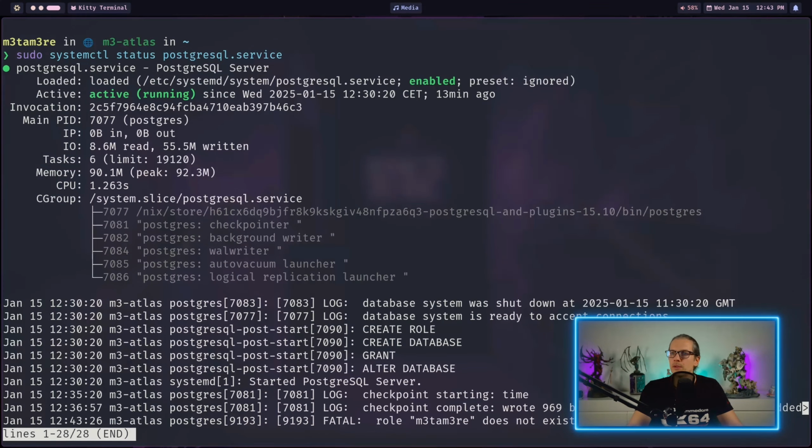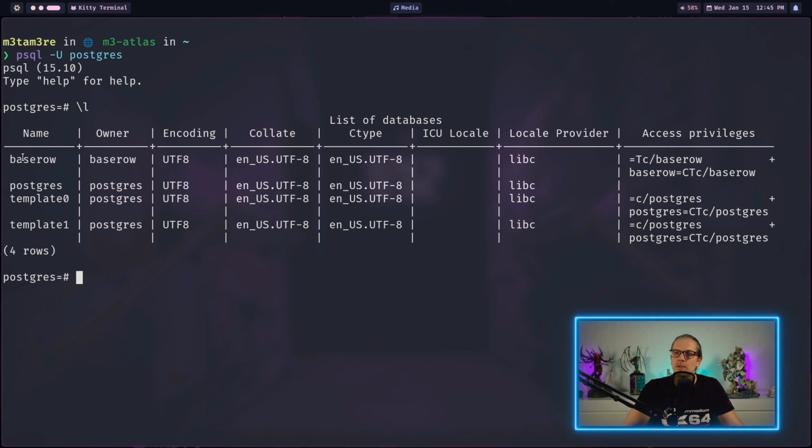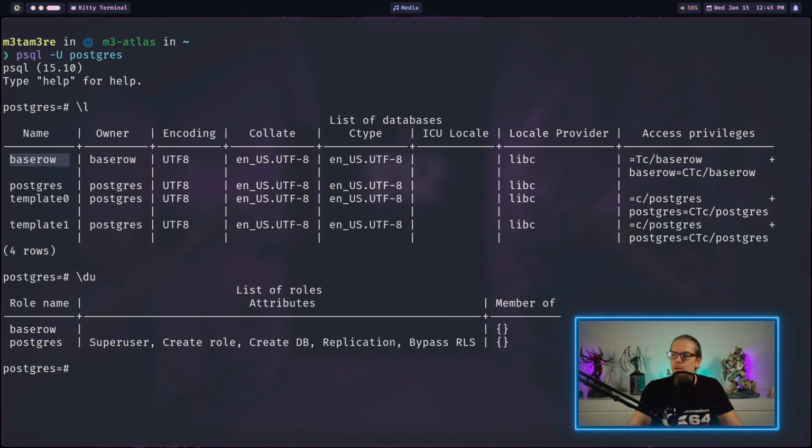When we check for the status of Postgres, you can see this is also running. And when we use the Postgres tool and list our databases, you can see the BaseRow database has also been set up. And we can also have a look at the users. So you can see the BaseRow user has also been created here.